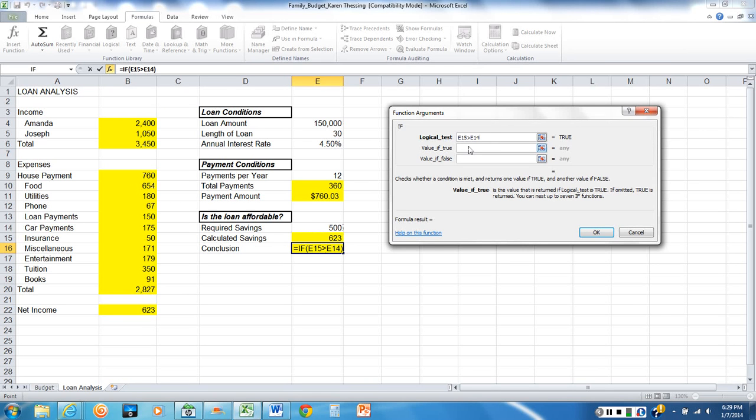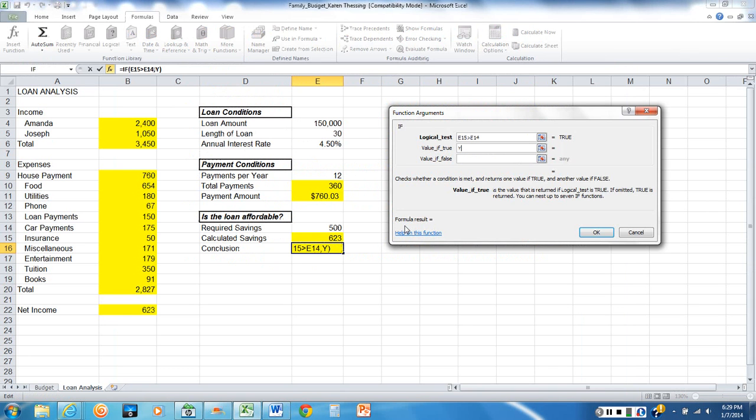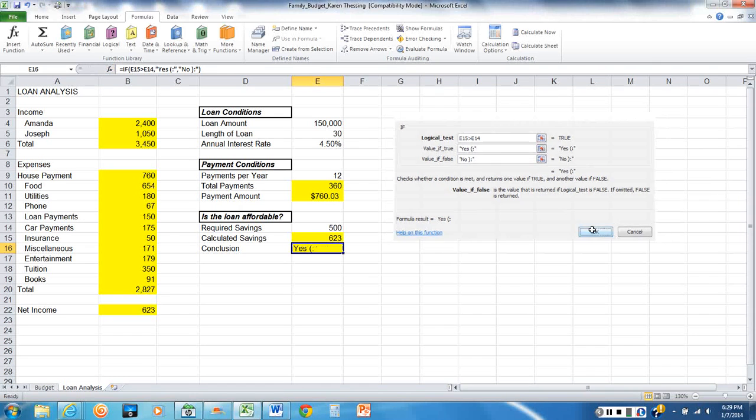Then if that's true, according to our directions, we would need to say yes, they can afford the house. So I'm going to type in yes. Do a smiley face, but you don't have to do that. Otherwise, no, they cannot afford it. Let's do a frowny and click OK.